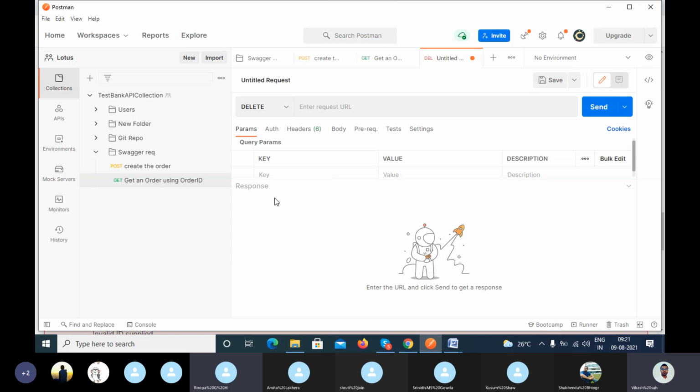Sorry to ask, is a folder like a test suite, or is it just a folder we are creating? What is its significance? You can consider the collection as a test suite, right? And the folder as a test case. And inside this test case, we have the scenarios. If you map this from a UI perspective, this is your test suite, the collection. This is your test case, the folder, and inside the folder we have the steps, the scenarios. Okay.